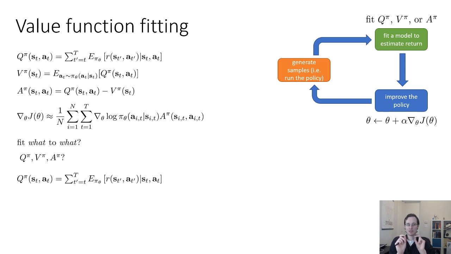All S_{t'} after time step t are random variables, but S_t and A_t are not random variables. They're actually arguments into this function. So you can equivalently write that sum as the current reward r(S_t, A_t), which is not an expected value because S_t and A_t are not random variables, plus the expectation of all the stuff in the future. And you know that the expectation of all the stuff in the future is perfectly summarized by the expected value of V^π(S_{t+1}), where S_{t+1} is distributed according to p(S_{t+1} | S_t, A_t).